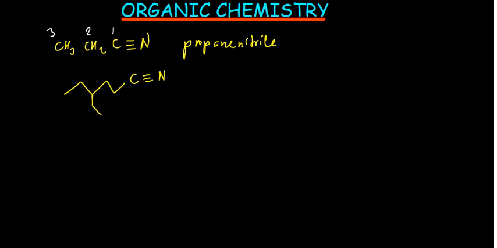And how do we get to name this one? Well, first we need to understand how many carbons are in the longest chain. 1, 2, 3, 4, 5, 6. Even if we take this direction, there will still be 6. So to be able to name, first we are going to name the group which is down here. That is an ethyl group at position number 4. So that is 4-ethyl. And then this is hexane because it has got 6 carbons. And then put nitrile at the end. So that is going to be the name. And what of this one?